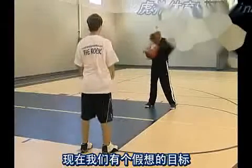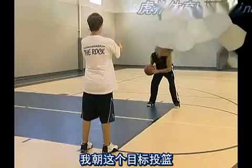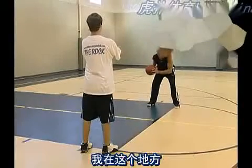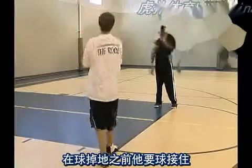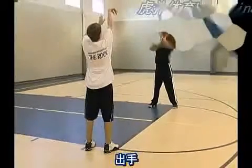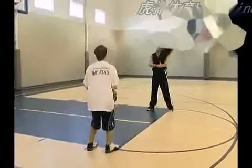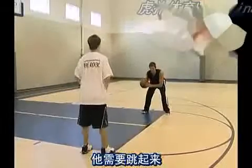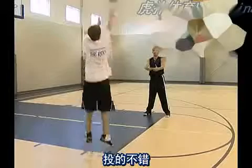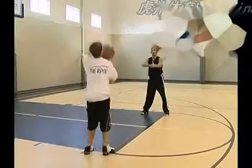Will has an imaginary goal. I shoot to his goal — I don't shoot it like that because that's aiming. I shoot to a 5'7 goal and now I'm fully released, and he catches it right before it goes in. Then he does the same thing to me. Full extension. Now I jump and shoot my entire shot. Get low and jump, Will — he's got to jump. Get low. Jump.